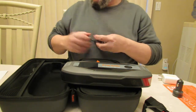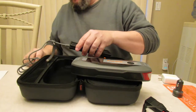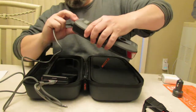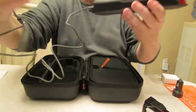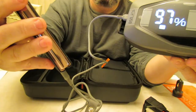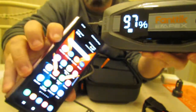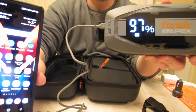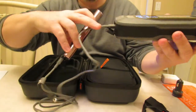Actually, let's give it a try on my cell phone here. And open the port here. Boom. Okay. Now you see how it says out. See how it's showing power out? And it is charging. You can see up there in the corner, it's got the lightning bolt. I don't know if you can see it that good, but it is charging. It says power out right here. So it's delivering power. And this will charge a phone pretty fast, they say. I don't know the exact time, but pretty fast. And you could charge a couple of items at the same time.